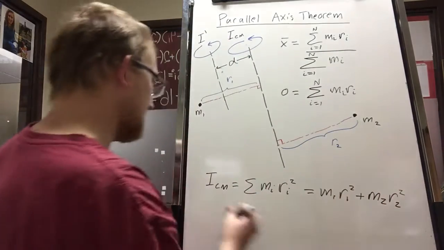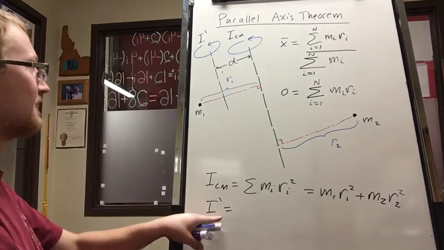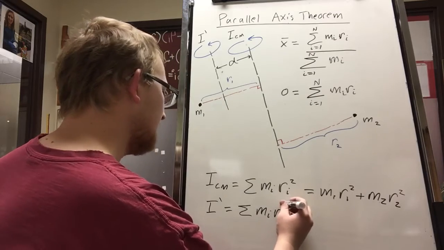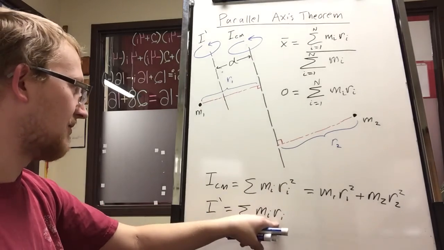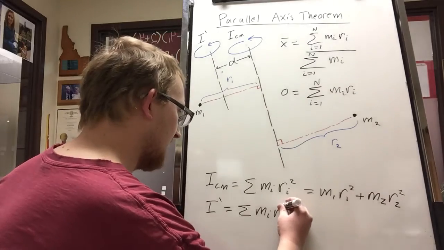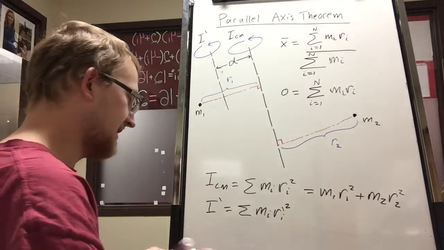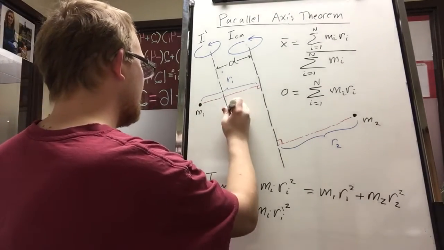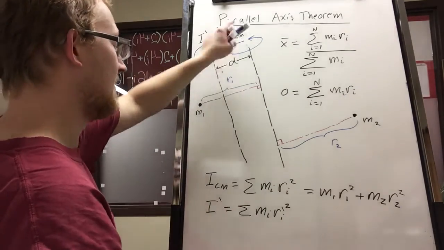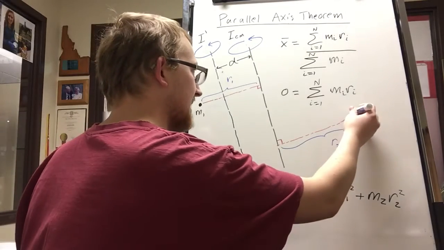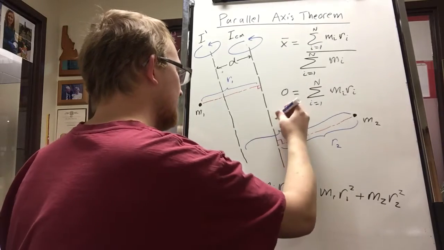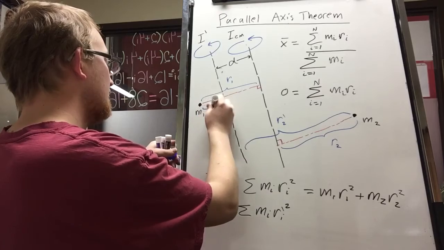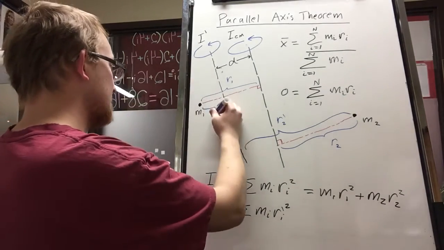So now we're interested in how we could maybe shortcut and figure out what I prime is, right? Well, I prime we've moved by a distance d, but of course we'd use the same moment of inertia formula for a point-like particle. The difference here is that the distances are different, right? So instead of r sub i, I need to write a changed version of r sub i. I'm going to call that r prime sub i, meaning the new radius index. So the trick here is, here's this new axis up here. This is the one we're interested in now to calculate. We're assuming that we already know the moment of inertia about the center of mass axis. So this new parallel distance is going to be called r2 prime, because it's the new distance from mass 2 to the new axis. And this distance right here from the first mass to the new axis is going to be called r1 prime.